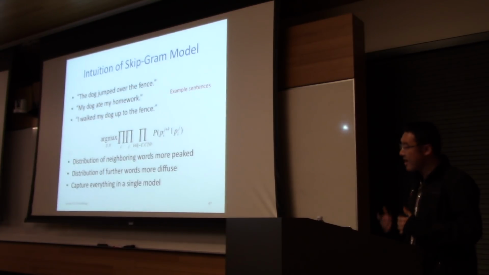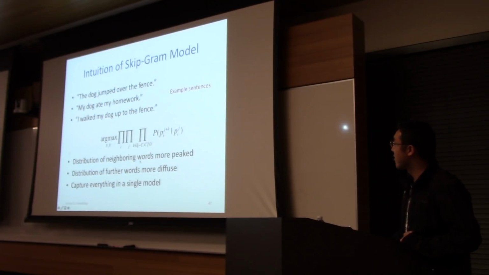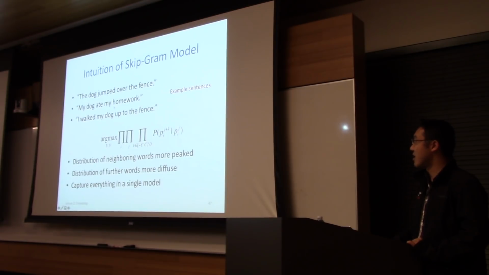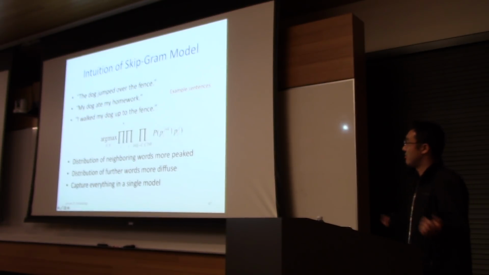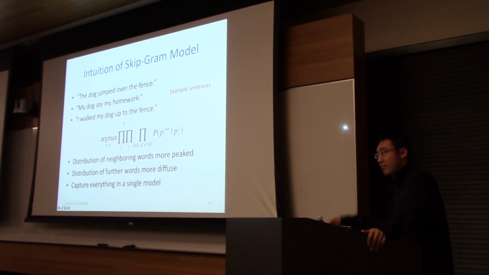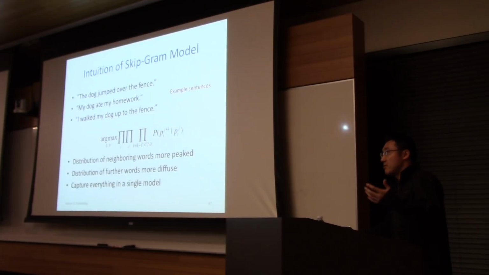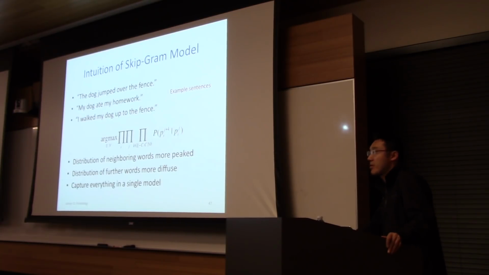Right, and in practice what tends to happen is that it certainly is the case that the immediate neighbors will have a higher probability. They'll happen more likely, and how often fence appears next to dog is going to be less probable, or appear less frequently in the data set. But nonetheless, it does happen with some reasonable probability, and we want to capture that in the model.